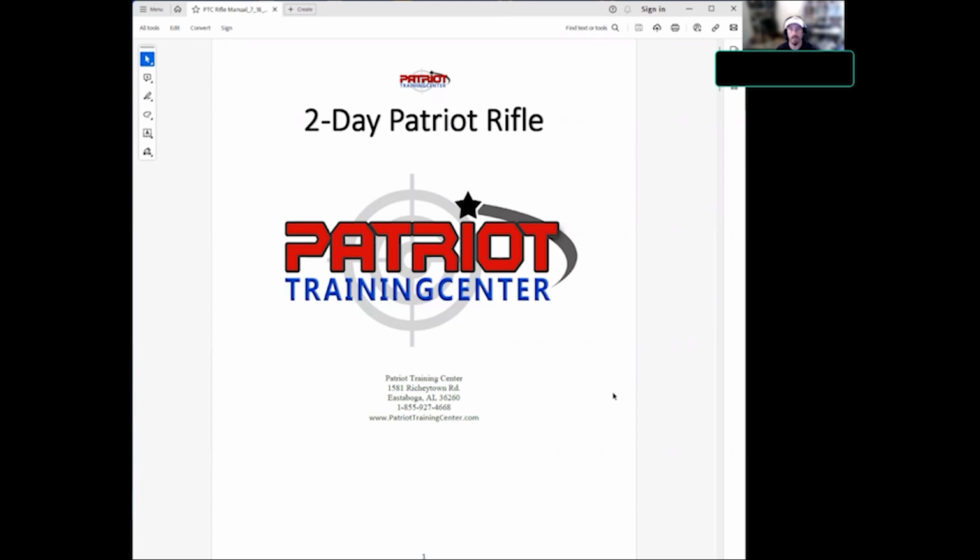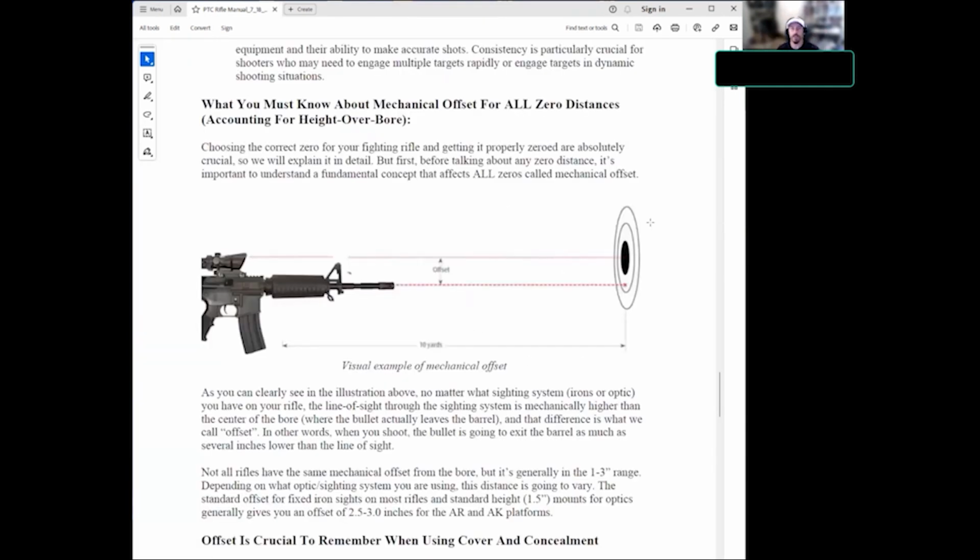So this is like a sneak peek out of our 2-day Patriot Rifle course, some of the curriculum that we do. This is printed out and given to students during the class so they can take notes, but they have all the information they can go back and refer to when they train again in the future on their own time.